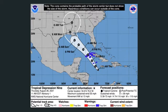And you can see this depicted by the official National Hurricane Center forecast track. Over the next 48 hours, the system will steadily intensify, and then once it reaches the Gulf of Mexico, this area is very, very ripe for significant intensification of any tropical system that enters in there. High ocean temperatures, very low wind shear, very moist environment. And unfortunately, this is something that this area right in here is not unaccustomed to.